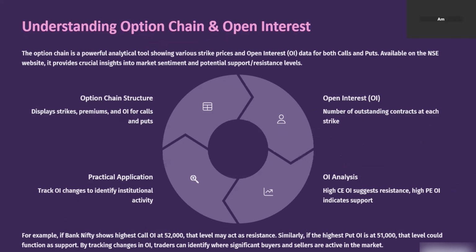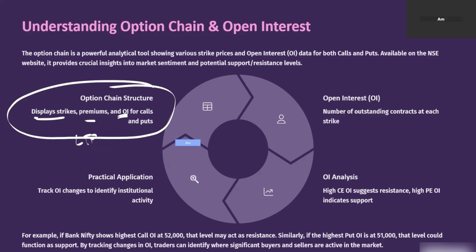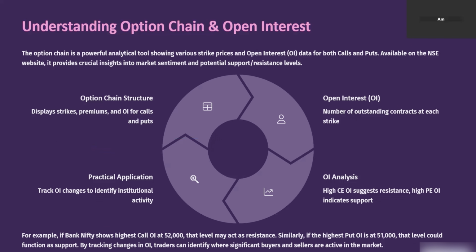Okay. Now you have to understand the option chain structure also. That's nothing but a display. You will see all the strike prices displayed with the premium, which means the LTP, and open interest for calls and puts. Everything will be there. You will get that in your broker's terminal or any tools that you are using. Then open interest. That's nothing but the number of outstanding contracts on each strike price. Okay, the higher the open interest, the higher the interest at a particular strike price, and that will act as support or resistance also. Higher open interest will help you identify support and resistance.